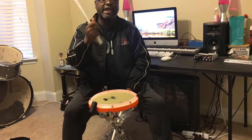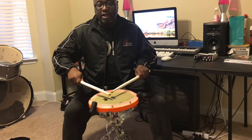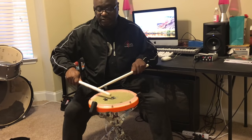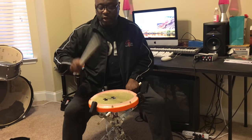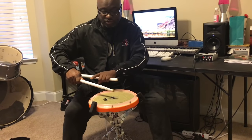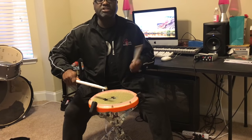So after that ascent, you got to make sure that stick stays down. Like on number 1, you only have 1 ascent. Make sure that stick stays down for the taps. Do not let your stick come back up to here. So on 1, and then you got 1, 2, 1, 2. Make sure that stick stays down. And then 1, 2, 3. All right, so let's do 4 now.